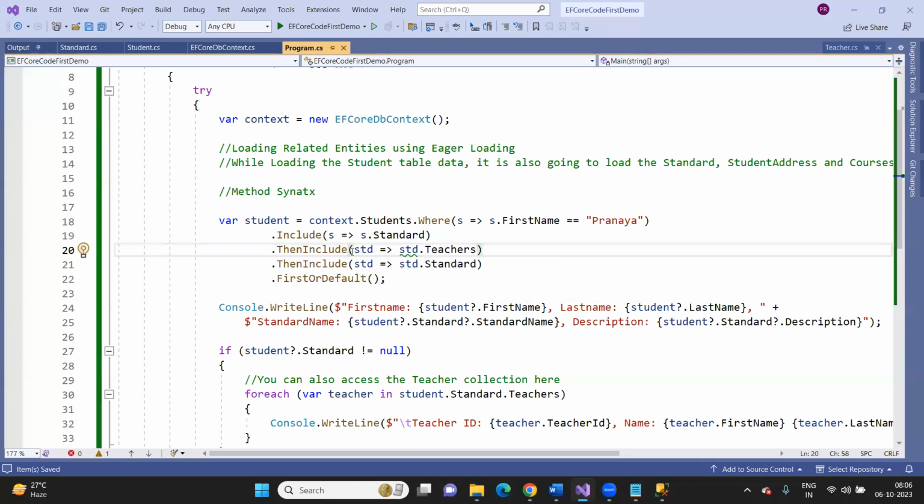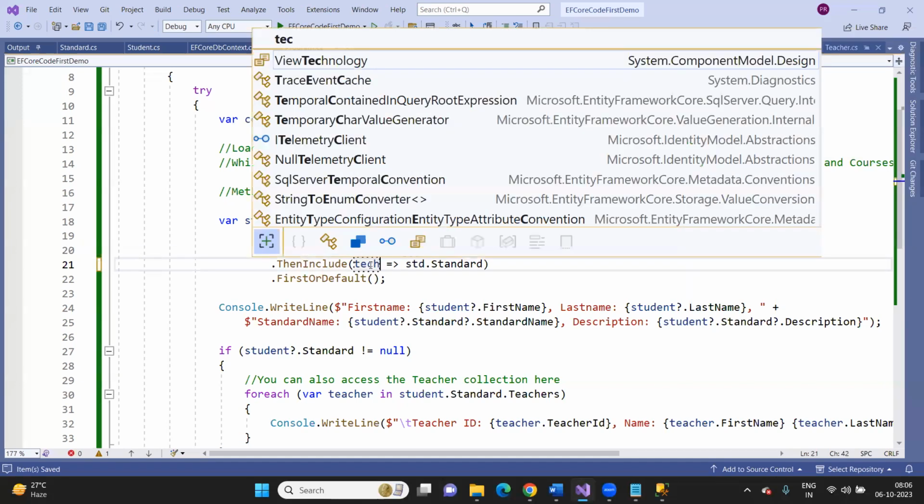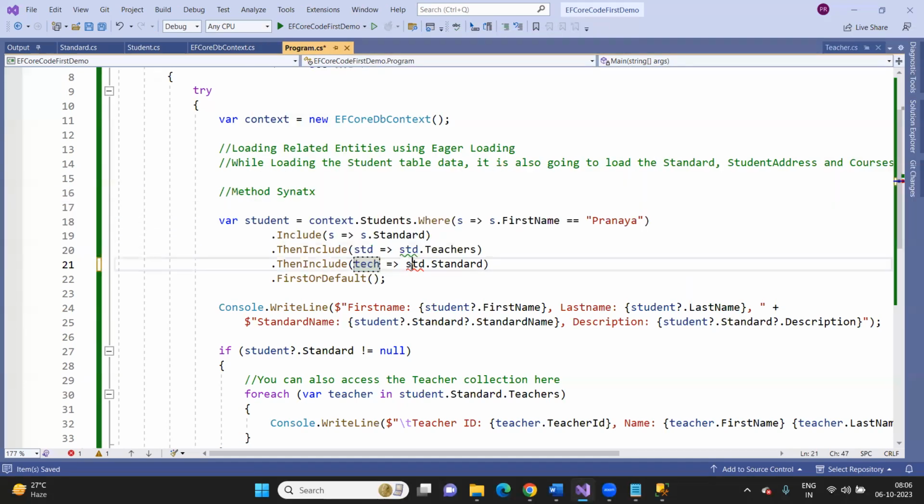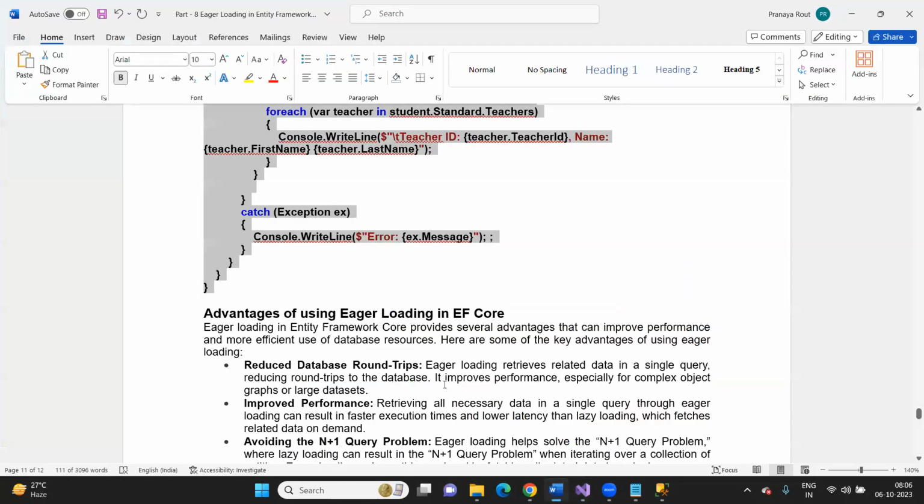And here, as you can see, we are accessing the teacher. Which type is the teacher? Here std, right? It is pointing to teacher. So instead of this, you can say tch, teacher.standard. So something like this. So multiple levels. The deeper you go, you need to access in the same manner. There is no difference.